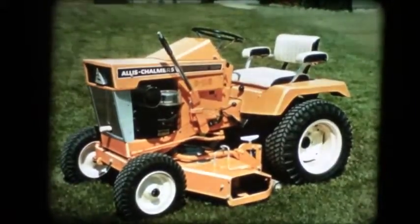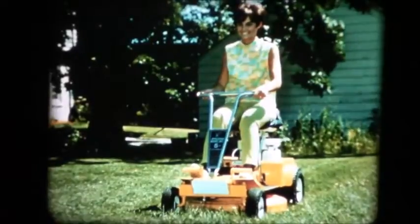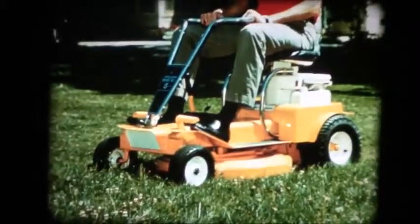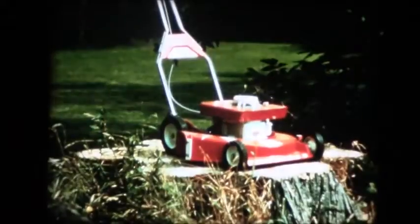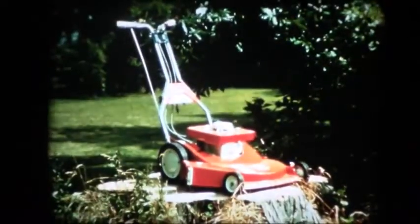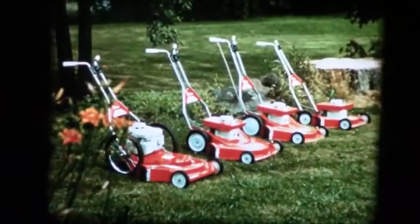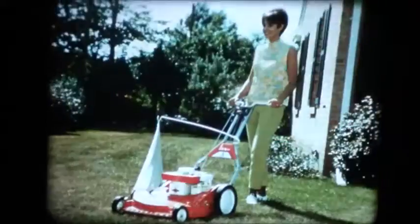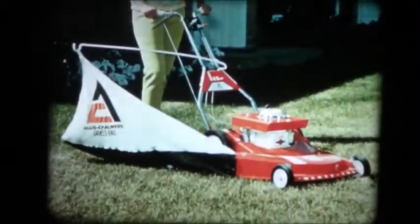Here is the new B-110 with great new styling and optional high-low transmission. And a complete new line of Moby riding mowers: two five horsepower mowers with a 26 and 32 inch cut, and a seven horsepower with a 32 inch cut. Our initial entrance into the walking mower market brought four all new walk-behind rotary mowers: a 19 inch push type, a 22 inch self-propelled mower, a 22 inch push type, and a 21 inch high wheel mower. These units incorporated many far advanced features, including belt drives, large rear wheels, and group controls.